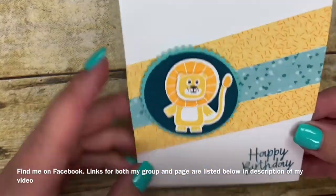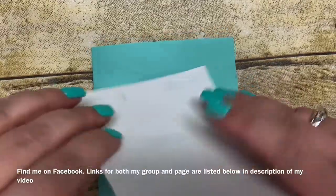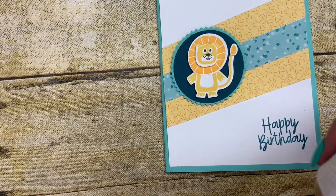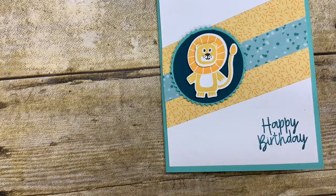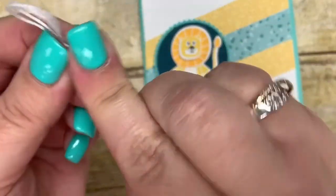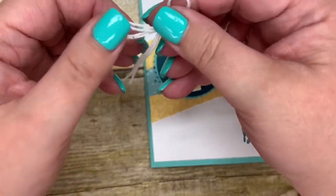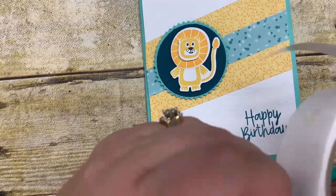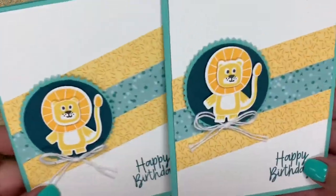Isn't that adorable — look how cute, quick, and simple that is! I'm then going to go ahead and adhere this onto my card base using some Snail adhesive, and then I'm going to top this off with a bow using the Whisper White Baker's Twine. I did a double bow, so I'm just going to double it over and make a bow with it. I just like the look of a double bow — I think it gives it a little bit more dimension than a single bow. I find myself doing double bows a lot more often with linen thread and baker's twine.